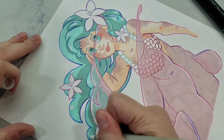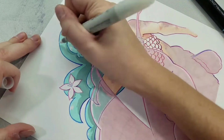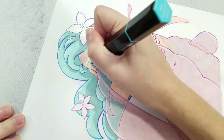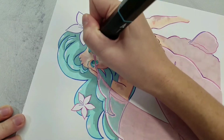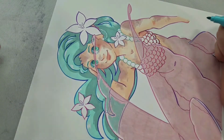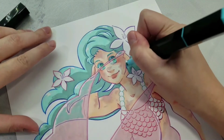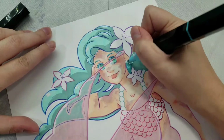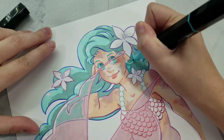So now I'm using the Copic Ciao, which is like the cheapest of the Copic lineup, a Copic Ciao colorless blender, just to blend out and soften some of those highlights. What it's going to do is push the dye base marker to the back of the paper, making it appear lighter.